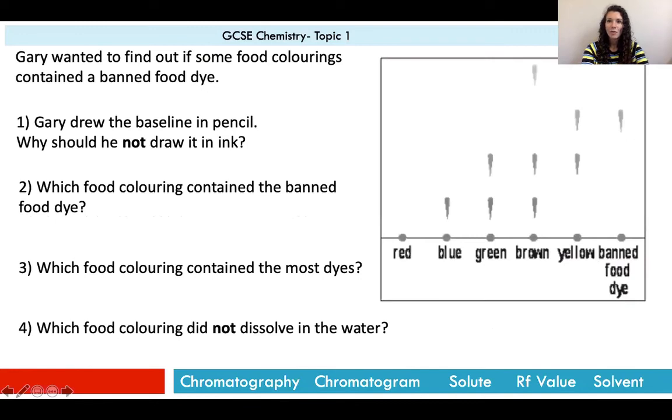Okay, now I have got an exam question for you. This is a real practice exam question. I'm not going to read it out to you this time. If you can read through it and try and answer it, then we'll go through it together in a moment. So pause the video, read through the question, have a look at the diagram for yourself, give yourself a couple of minutes to answer it, and then we will go through it together. All right.